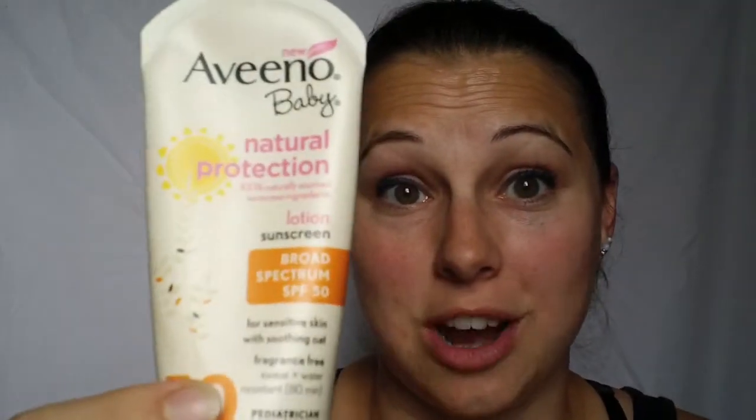We put this on my son, who is four and a half months old, my daughter who's two and a half, and I use it and my husband uses it. We still use the spray for quick touch-ups because it's fast, easy, and we love the convenience. But when we're planning on going outside, we rub this on. This is our fifth tube of this — it's three ounces and about $10 a piece. So already we've spent $50 on the more natural sunscreen products, but I think it's definitely worth it.